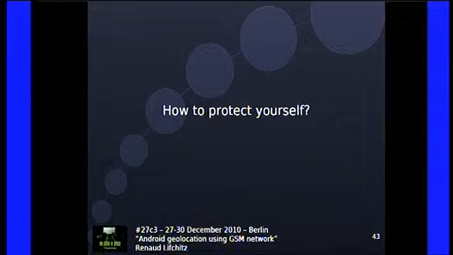How to protect yourself now? Don't buy an iPhone. I mean, the Android security model is quite strong because for each application you have a different user ID and group ID, which you don't have on iPhone. Okay, iPhone applications share the same rights. You don't have such a fine-grained permission model in iPhone.